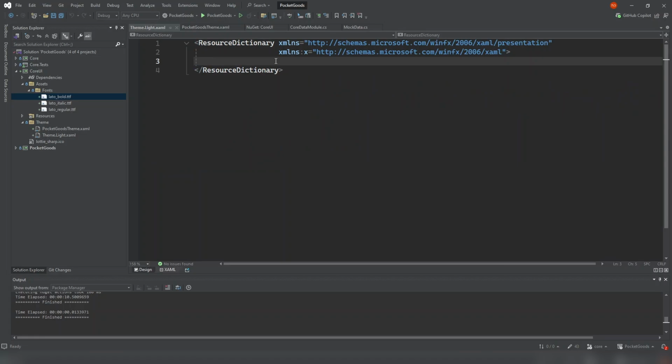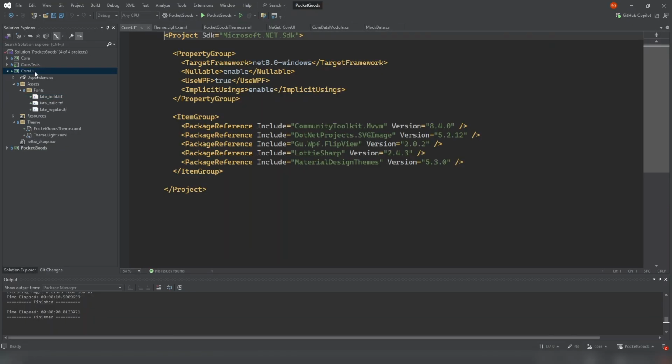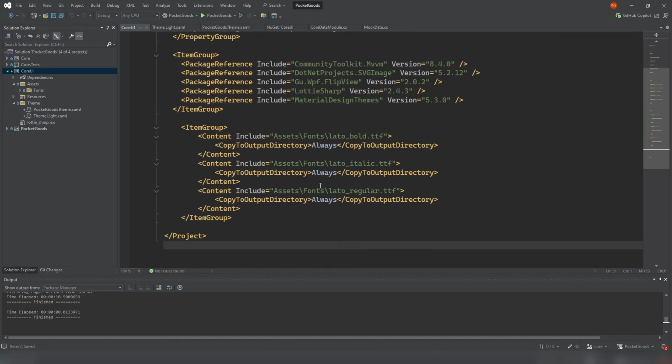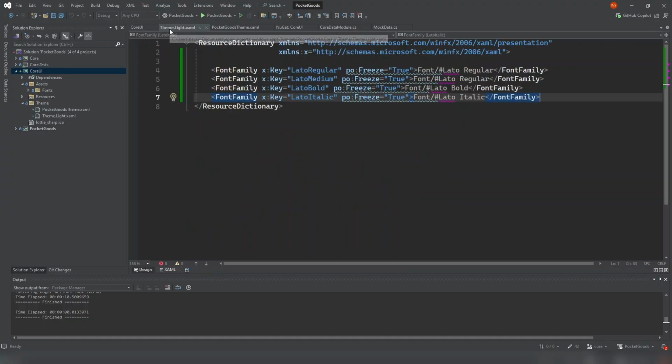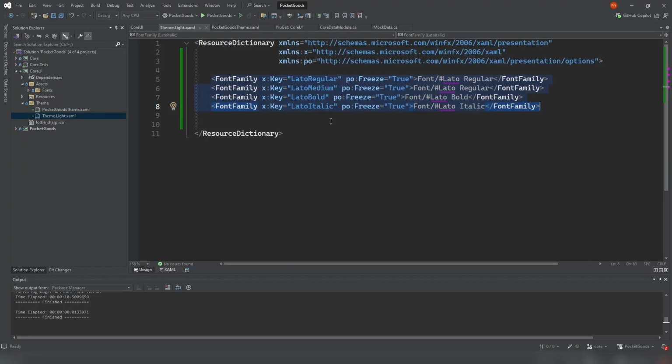Now let's use those fonts under the theme.light, and we have to add those fonts in the Core UI configuration file. Now let's come back to the theme and light. Let's import first of all this namespace. We need to define the primary color, primary light, foreground, background. I'm gonna provide this to save some time.